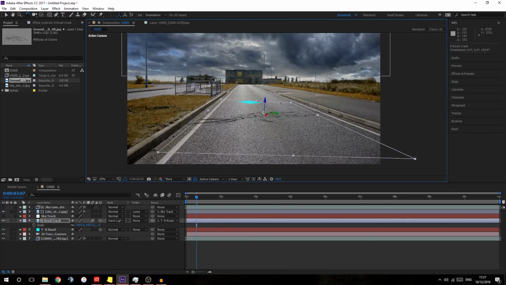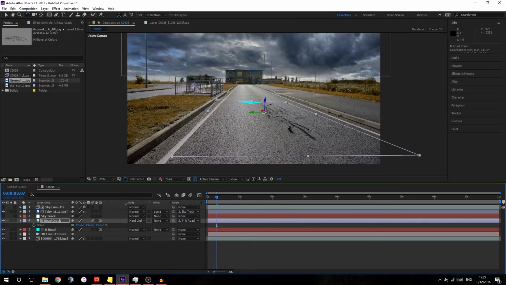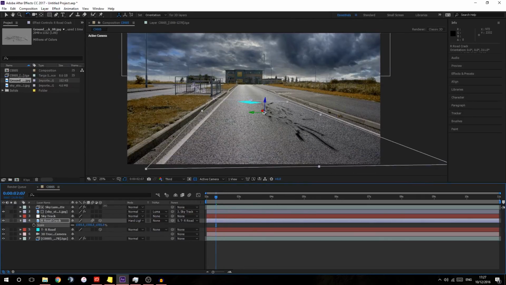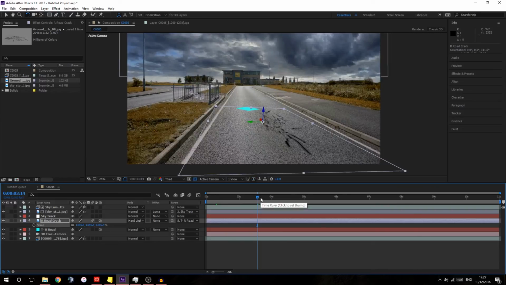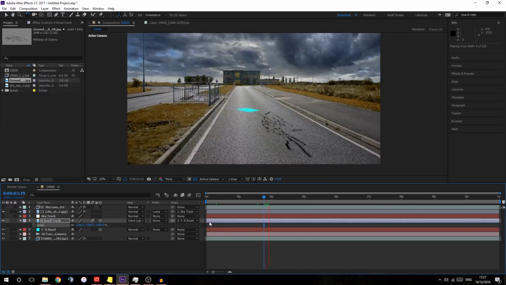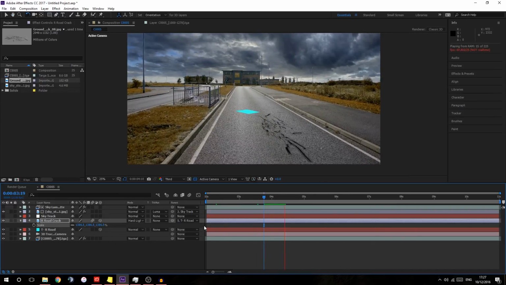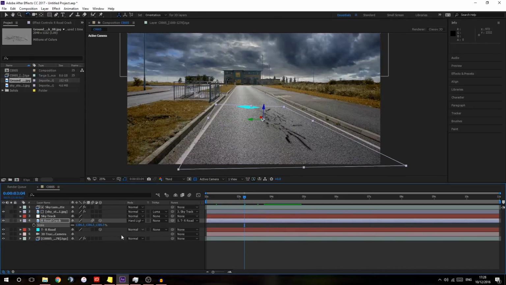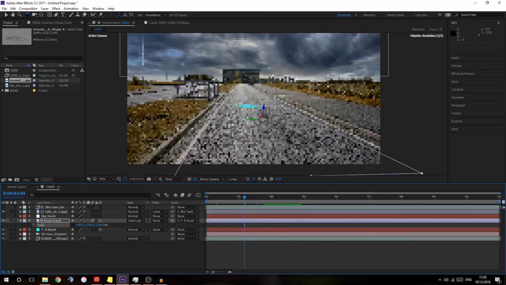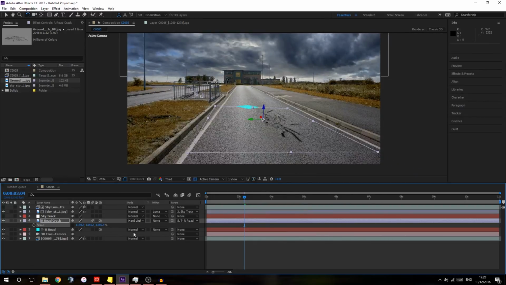These scale numbers all say the same, but I'm wondering if it's because my ground plane's off. I mean, it tracks great to the road, it just doesn't look right. So we'll unlock the scaling parameters and get it looking right again.